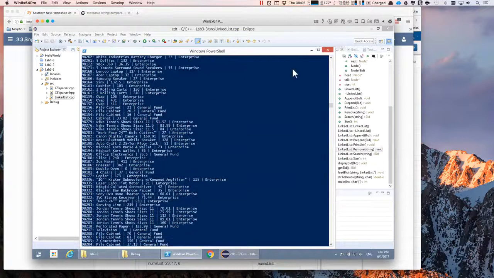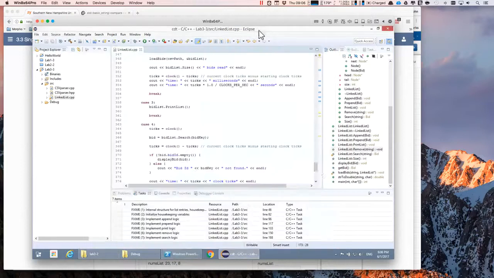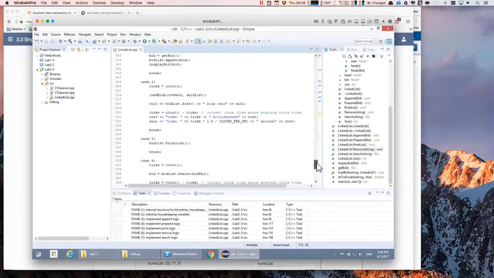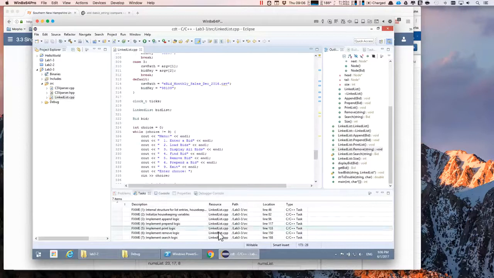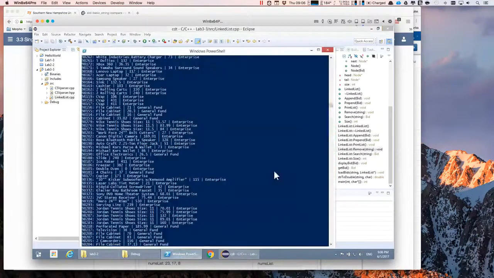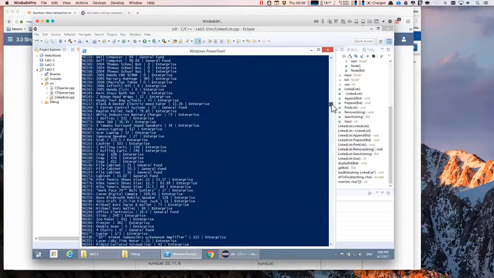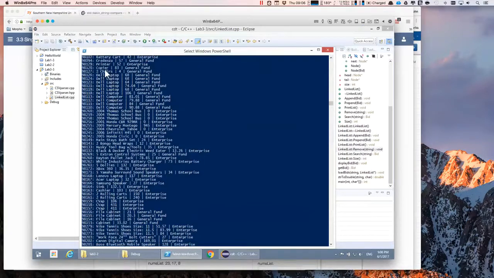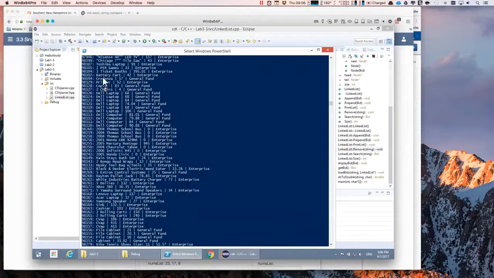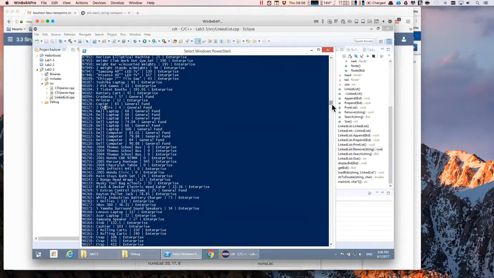Doesn't show you a count. But remember, what did we say it was? 98109 if I remember correctly? Go to Eclipse. The default was 98109. Fortunately, these are in sorted order. And sure enough, there's no, oh, no, they're not in sorted order.